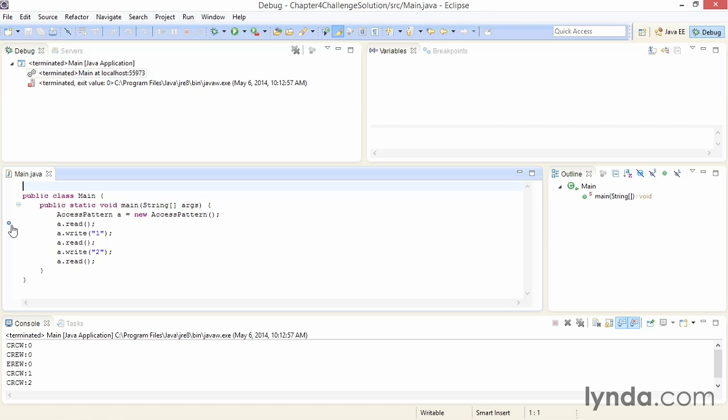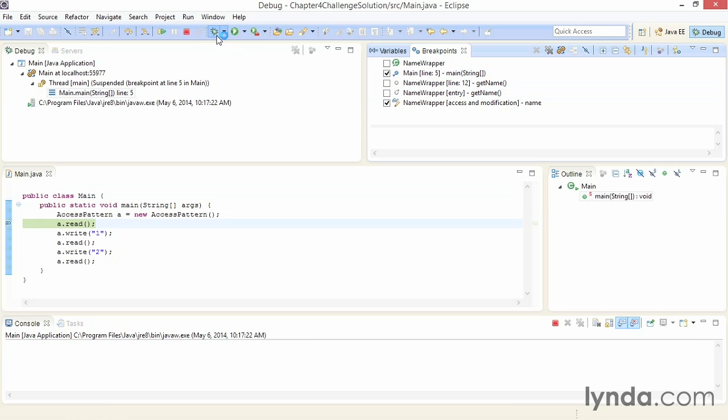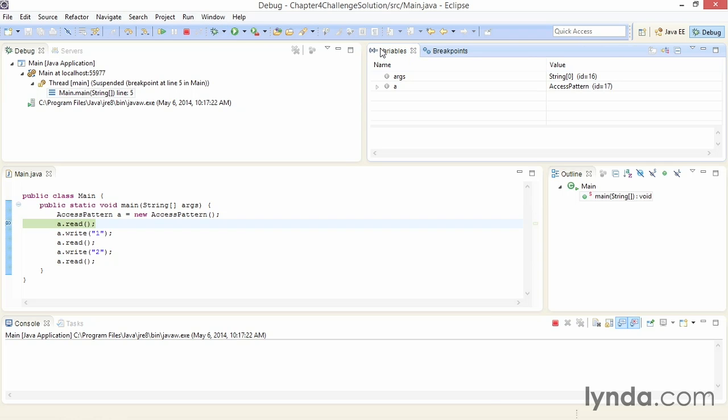Then, in the panel at the top right, click on the Breakpoints tab to see your new breakpoint. You can set as many breakpoints as you want, and by checking and unchecking the boxes next to them, you can control which breakpoints are going to be used when the program runs. When you're ready, click the Debug button to run the package. When the execution reaches your breakpoint, it will stop, allowing you to see exactly what errors, if any, have occurred. You can also look at the Variables tab to see the current values of each variable that has been initialized.